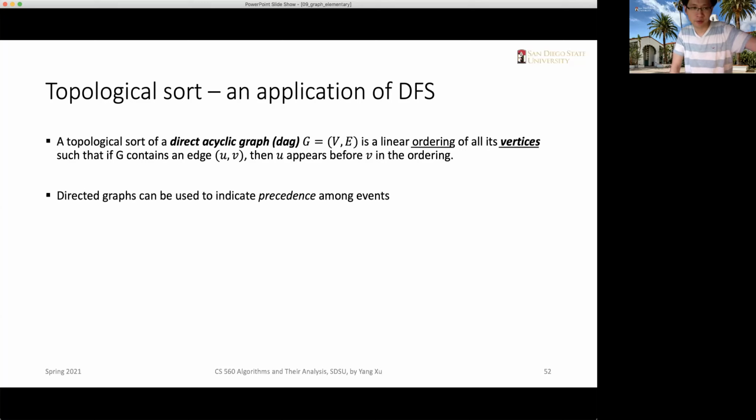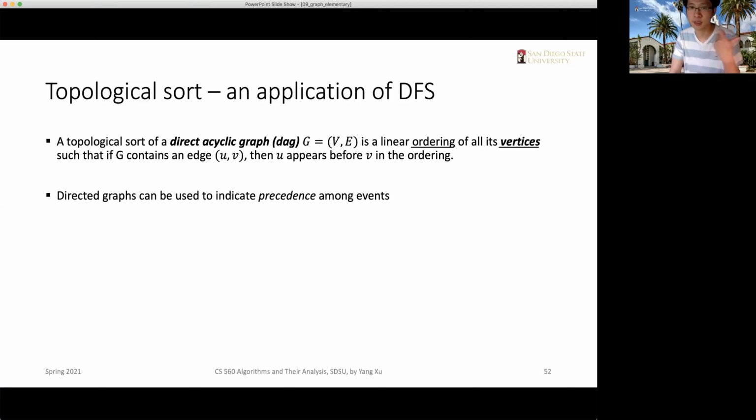For example, if we are using a directed graph to describe precedence relationships, like the dependencies among events, such as event A must happen before event B. Or we can think of a graph that describes package dependency relationships in software engineering. Then we must install package A before installing package B.